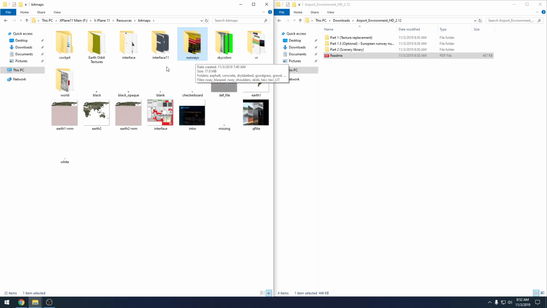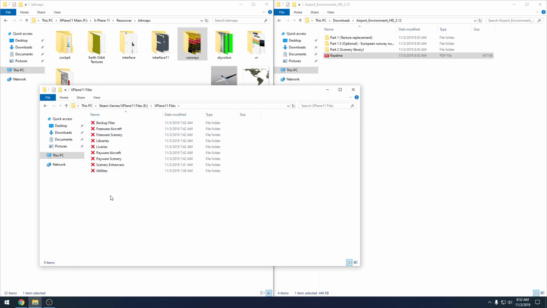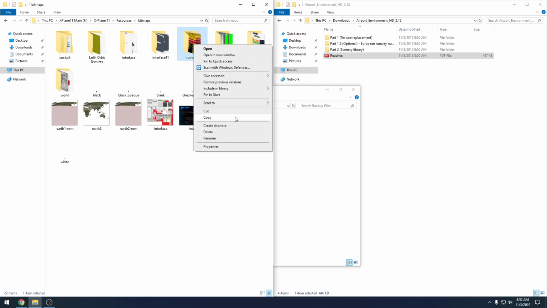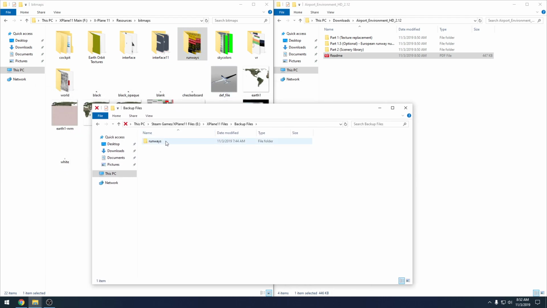Now, if you're like me and you like making backups of the folders that you're replacing on XPlane, I do have a section on my hard drive where I have all kind of stuff that I downloaded along with backup files for stuff that I'm going to be replacing. So if we go in here, I don't have anything yet, but what we're going to do is make a copy of this folder and we're going to paste it in here just in case something happens and we want to go back to default. Instead of running the installer, we could just take this folder and drag it back in here and we'll have the default XPlane textures. So like I said, anything you touch in XPlane, it's always good to make a backup this way in case you don't like it or something happens. You can always drag that default back in there.